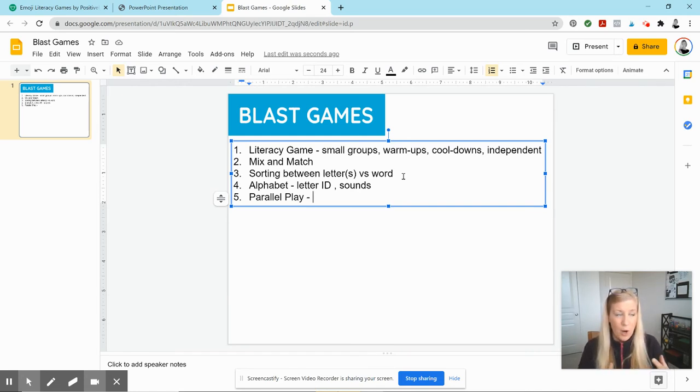And one of the biggest parts that they were aware of is that they were leaving their gen ed classroom to come into the resource room. So they're already a little sensitive to this. This game kind of cuts through that. If you are mixing and matching, you're playing one game with a group of students. But in that game, you could have the alphabet, you could have CVC words. You could have silent E words.